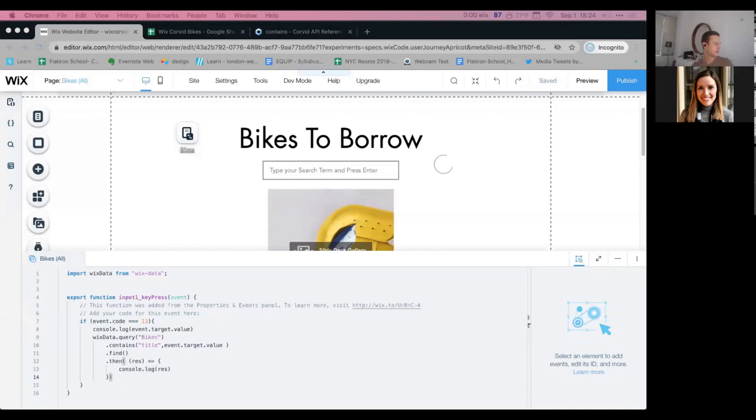Let's see if we can find a good one. I think this is an okay one. Anyways, Google stuff on promises. This is what's going on here. Yet again, this is just regular JavaScript though. So we're now using wixData.query bikes contains title. Then we want to find all those things. And Aaron, if you're getting an error that says wixData is not defined, make sure this line at the top is there exactly correct. And I'll paste that line again in the chat.